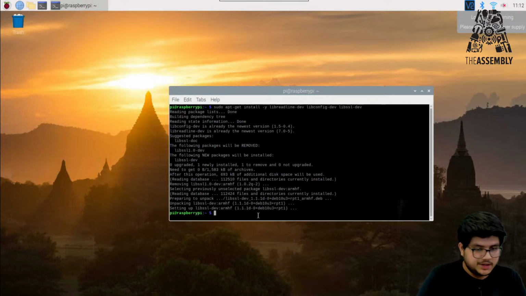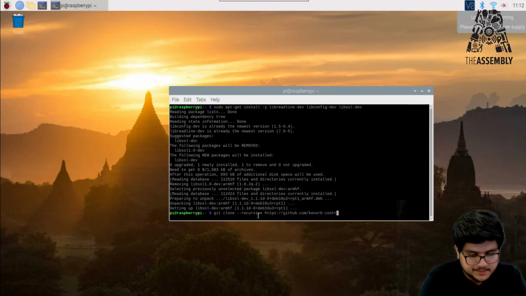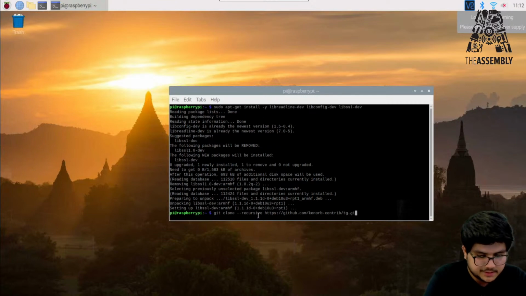Now what we need to do is clone the Git repository which has the Telegram CLI. We'll say git clone --recursive https://github.com/kenorb-tg.git.